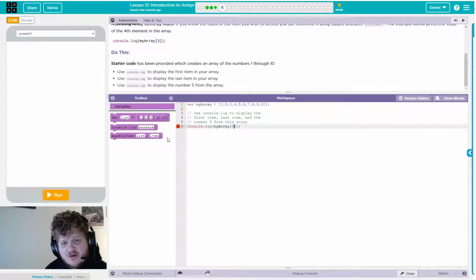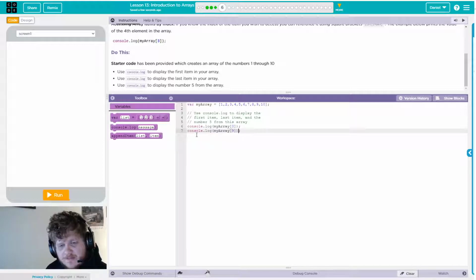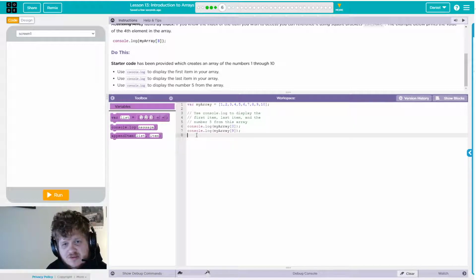Because we start at 0, for the first item we would do myArray 0, and then for the last item we could just copy and paste this. Bam. Our last item would be 9, because we started at 0. And then lastly, it wants us to display the number 5 from the array. So 5 is actually spot 4.